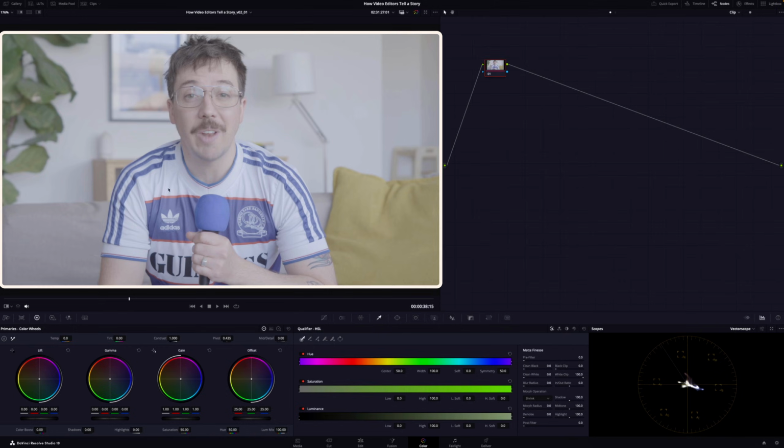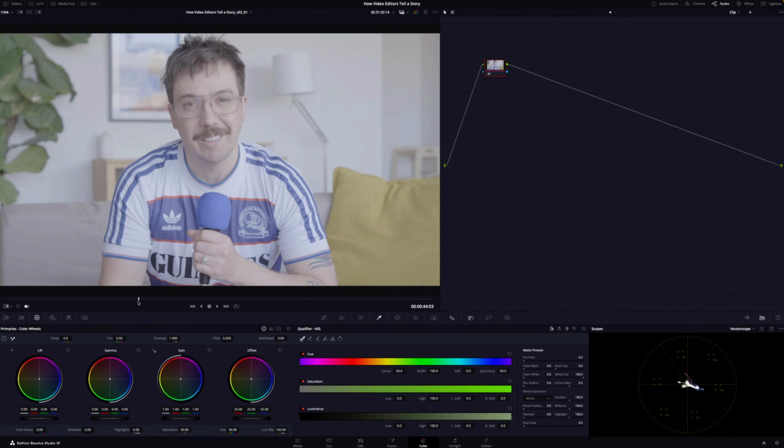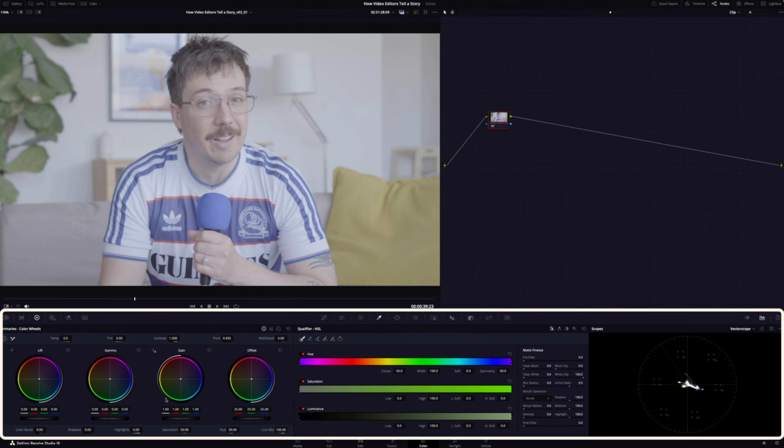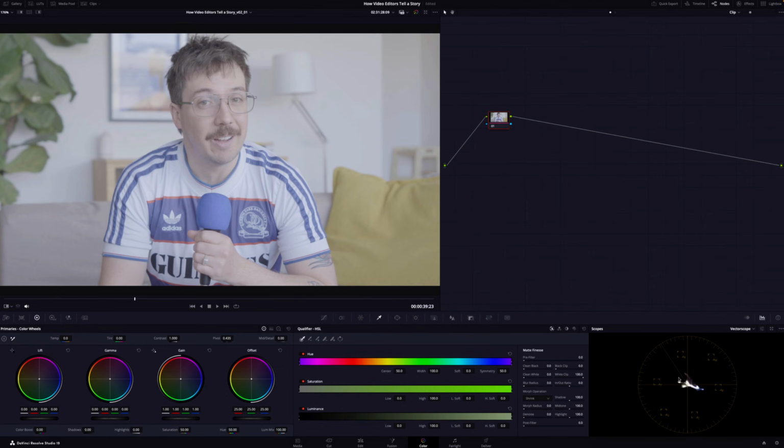In the center here, you have the reference display. This is your image out, so to speak, and it'll change as you begin to tweak your grade. Let's for now have that and our nodes displayed in this center area. Below that, we have our actual toolbar, which houses all of the tools necessary to correct and grade our images.